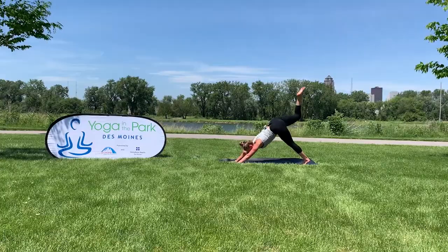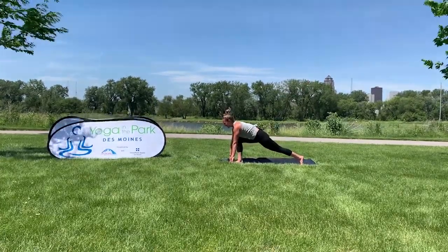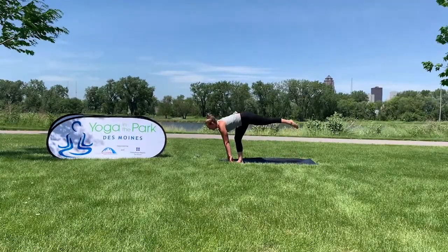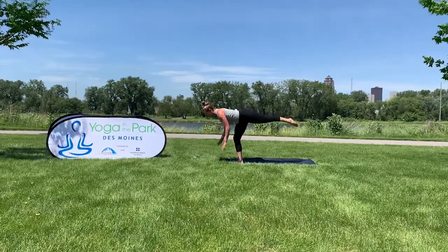Inhale, three-legged dog, kick it up. Exhale, low lunge, step through. Inhale, lift off, warrior three. Find your balance as the wind knocks me over. Exhale, low lunge.